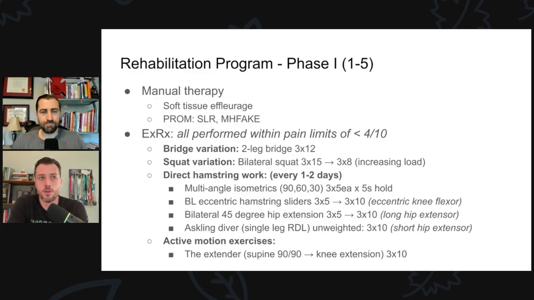I guess that's a little more demanding than a 90-90 knee extension. This is where you're flexing your hip all the way up while supine, and then kicking your knee straight. I tell patients, let's do this until a 2 or 3 out of 10 pain at most, but we're trying to desensitize the hamstring.